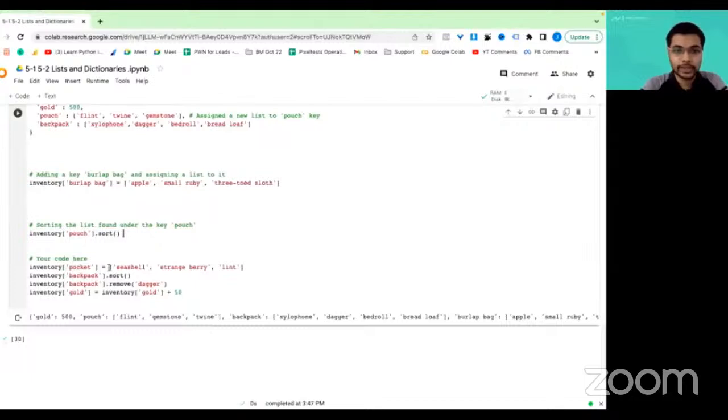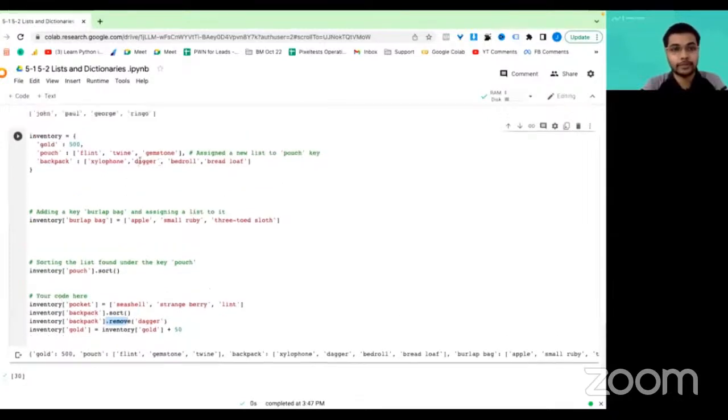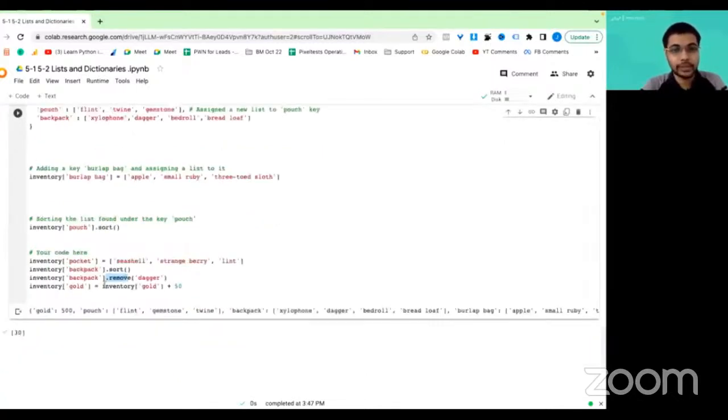These are new additions. Pocket is a list. Now we are going to sort backpack. Now we are going to dot remove dagger from this particular backpack, and then for gold we are going to add plus 50, right? So if you see the gold is 500, it is going to become 550.